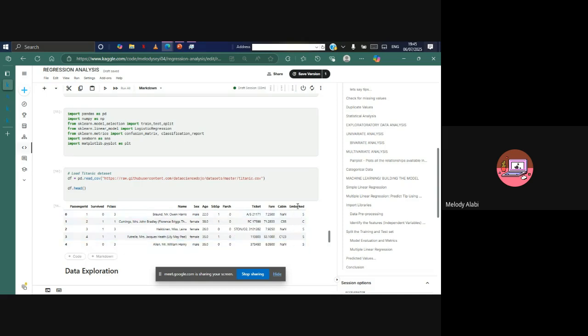If you see this, embarked is S, C. That means those that embarked on the journey on the Titanic ship. So if you see this cabin now, I can't specifically remember, but I think it's the cabin number, the room doors, cabin 85, cabin 123. Then the fare is the price, the ticket fare. Then the ticket is the ticket number.